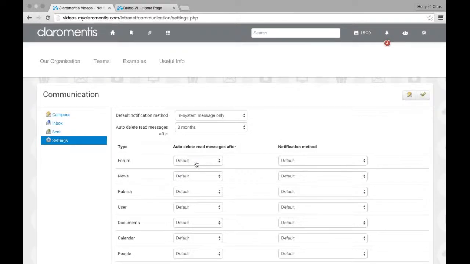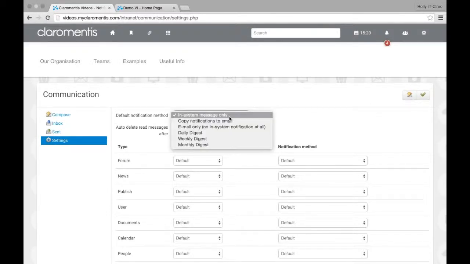But my point about decisions as an intranet administrator team is that you have the ability to set this default notification method. So in here, you can see that even as an individual user, I can come in and change how my notifications work. As administrators, you can change the default notification for people. But it's not to say that they can't come in themselves and adjust how this works.